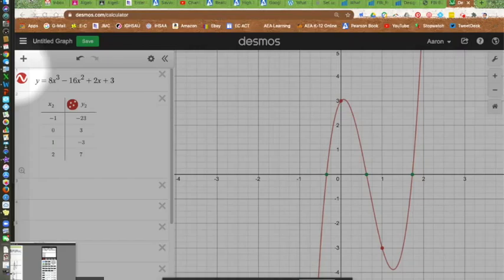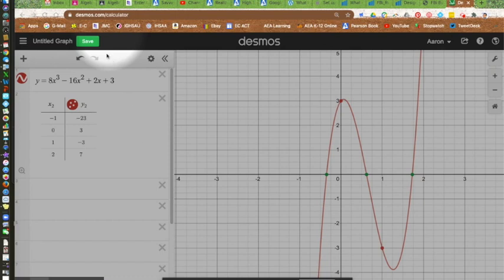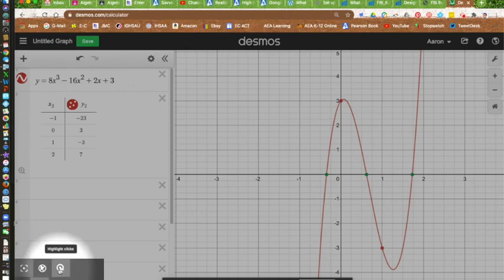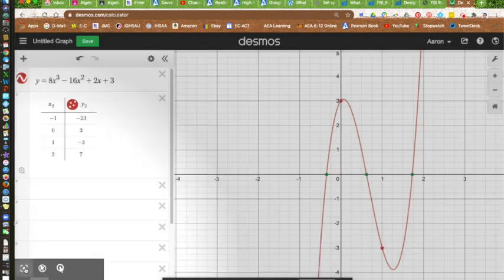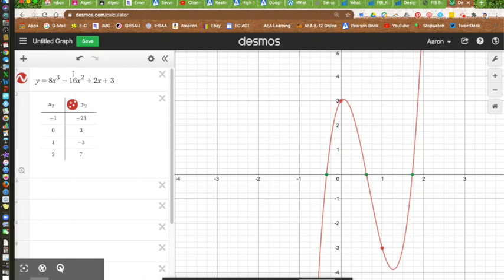Now, if I take a look at Desmos with the exact same equation, you'll notice that if I have my equation, my cubic right here, it happens to cross at 3 spots. These are the green dots on my Desmos. You'll also notice that I have a table of values here, and at -1 I've got this negative value, but at 0 I have this positive value. So somewhere between -1 and 0, it must cross the x-axis, and you can see that in my graph.